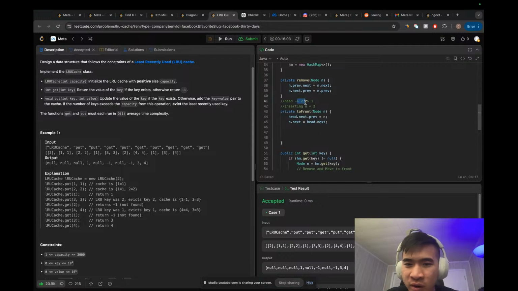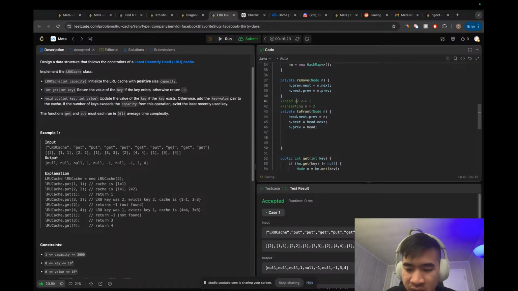So going back to our example, okay, head right here, next right here. previous has to be equals to n, which is 2, just like that, okay? And then n next is equal to head next, just like that. Good. So now we need to modify n previous is equal to head.